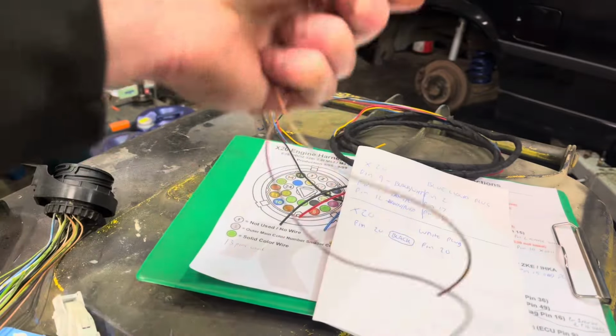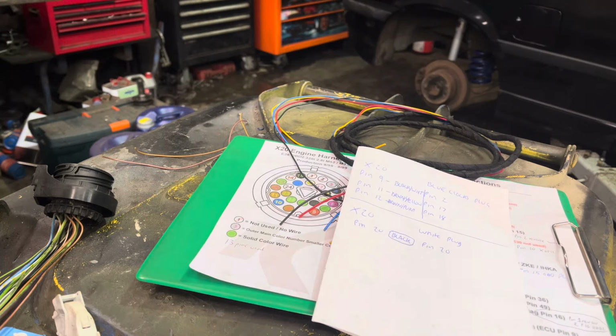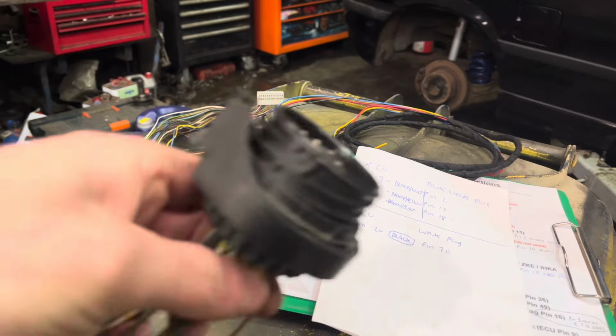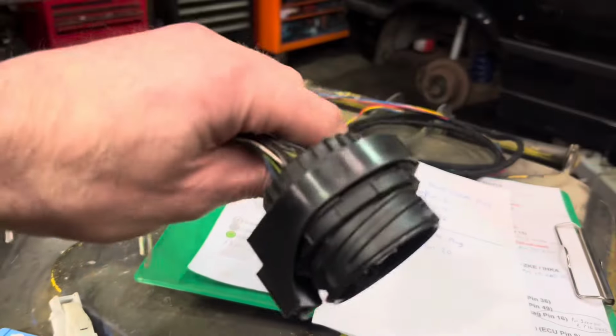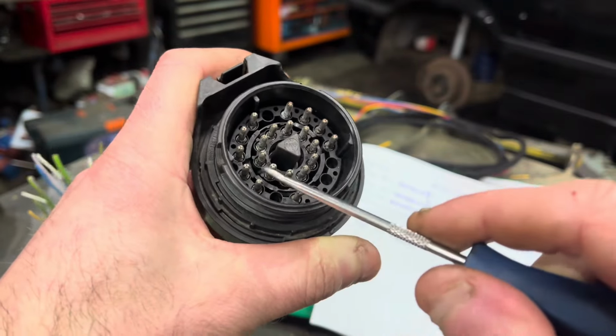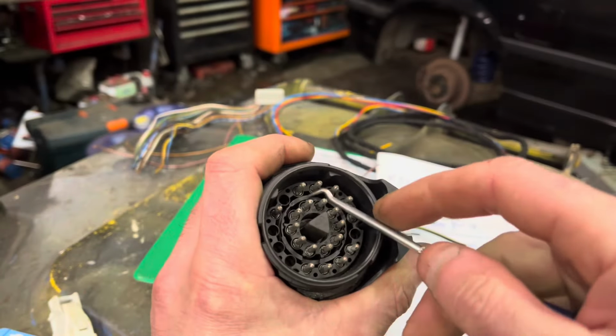Right, so there's the two temp ones for the clocks. We've got to use them inside the car. So that showed you how to de-pin that, right? So next we're going to go X20 car side plug, right? And inside here, you're going to see this wee tab here with a notch in it. We're going to push that anti-clockwise to unlock the pins.